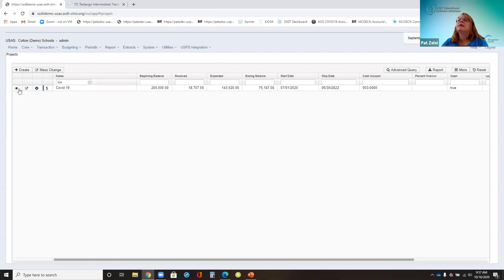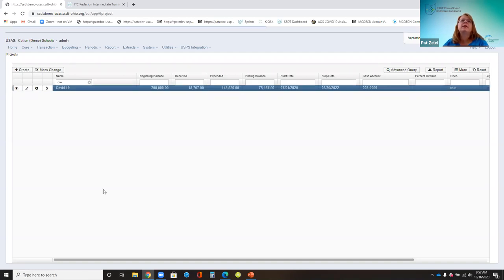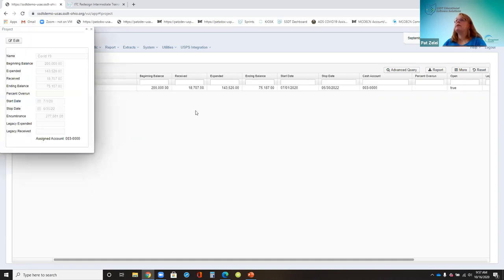And again, you can go into here and I'll show you the account, how it's populated once it's tied to the cash account. And you see down here, it also reflects what account it's tied to. So the only number I entered was that and the start date. Just by assigning the cash account, it populates and keeps track of those numbers for you.